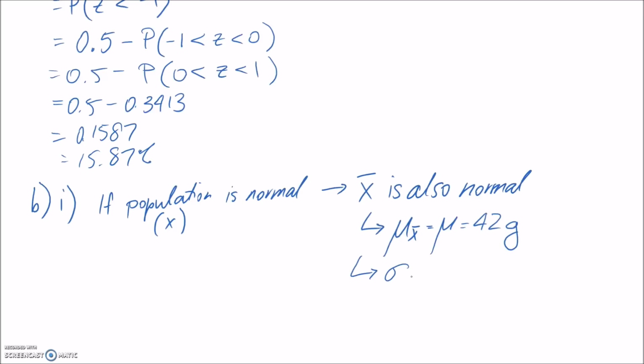So the other thing we need is the standard deviation, and we're looking at it with respect to X bar, the sample mean. And this one we have an equation to calculate it. So it's equal to the standard deviation of the population divided by the square root of n, where n is the number of things in the sample. So our population had a standard deviation of 2, and we're using 4 bags as our sample each time. So this is going to become the square root of 4 goes to 2. So 2 divided by 2 just gives us 1. So that means that the standard deviation of the sample mean is 1 gram.